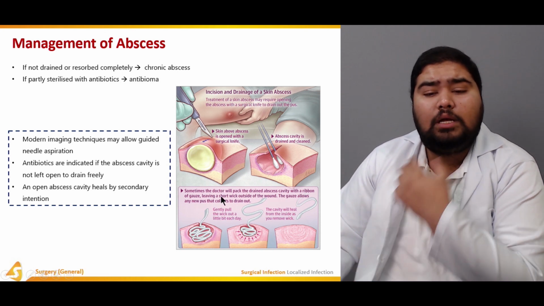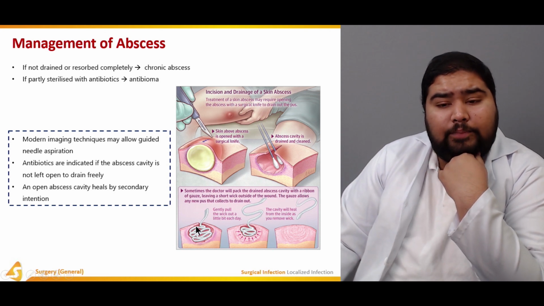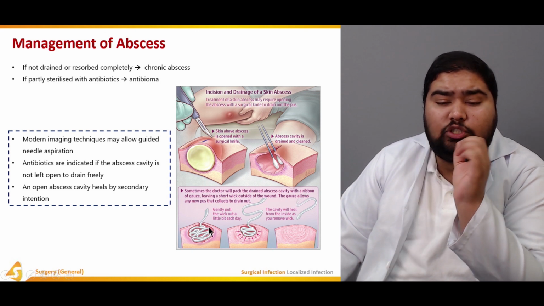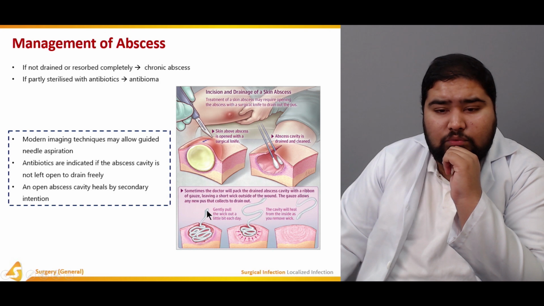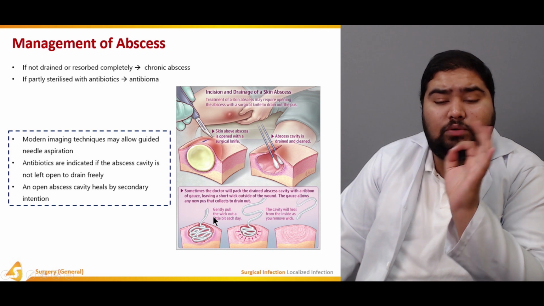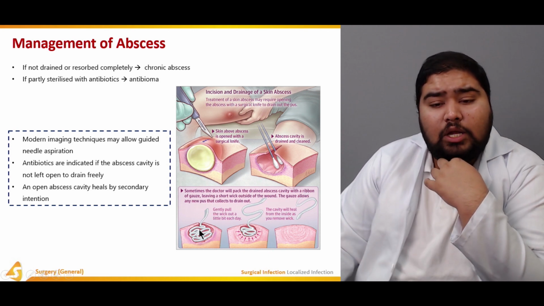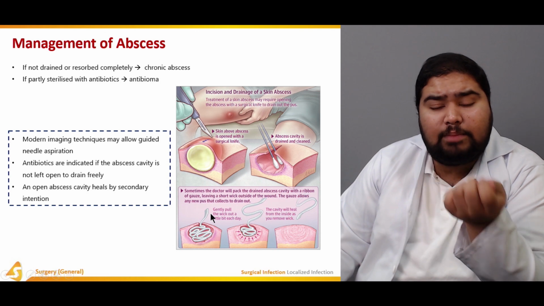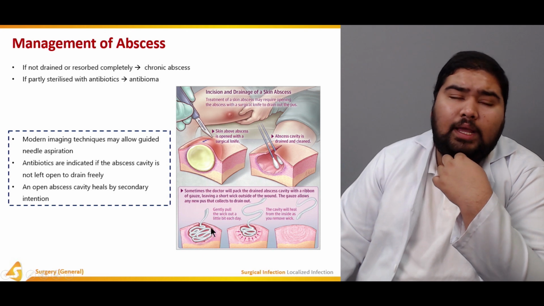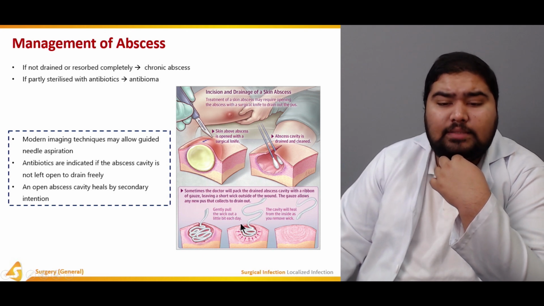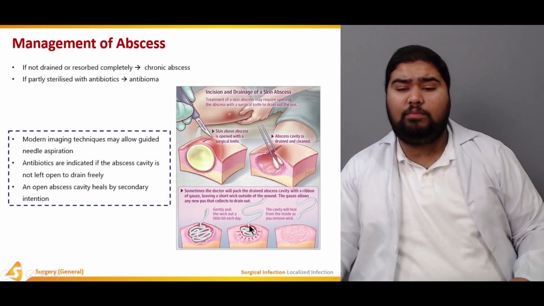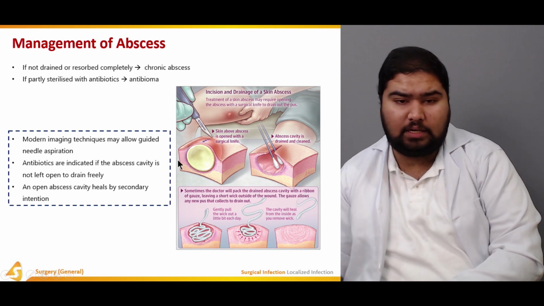Now sometimes the doctor will pack the abscess cavity with a ribbon gauze and leave a short wick outside of the wound. Now the gauze allows any new pus that collects to drain out. This gauze will be gently pulled out a little bit each day, so that newly forming pus can be drained each day, and the cavity can heal from the inside. So when the wick is completely removed, the cavity has healed.